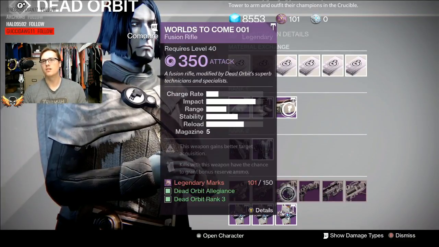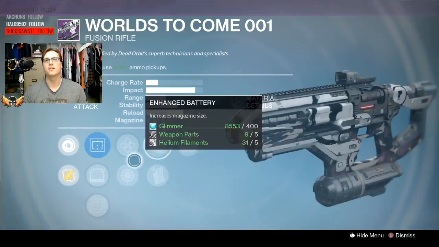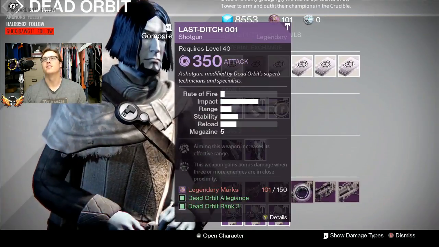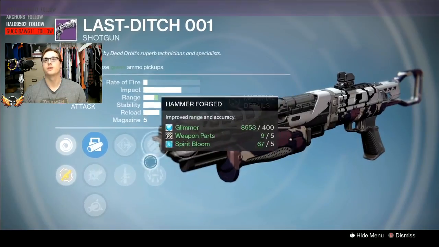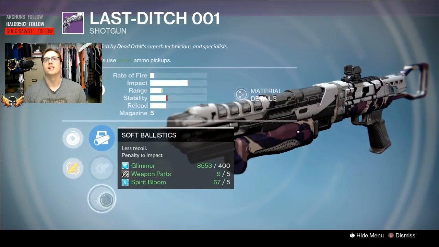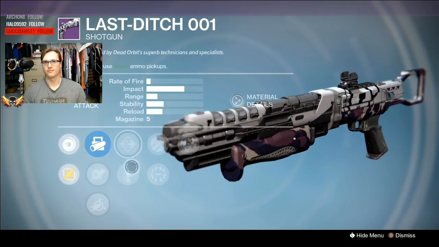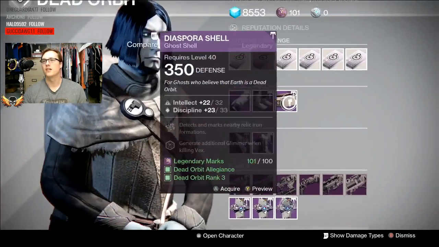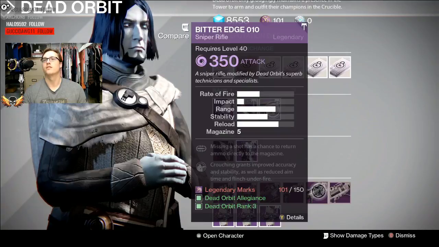Worlds to Come. Decent. That's a decent fusion rifle, but fusion rifles aren't really the meta right now, so can't really say you need to buy that. The shotgun's really good. Last Ditch 001. It's got hammer forged rangefinder, quick draw, and I think aggressive. No, it's got soft ballistics. Either way, that's a good shotgun. It's that high impact shotgun. Nothing's gonna beat the Matador if you've got a good one of those, but it's a good shotgun to just go to the vendor and grab it.